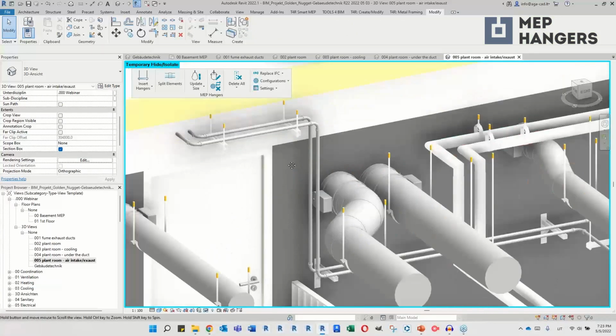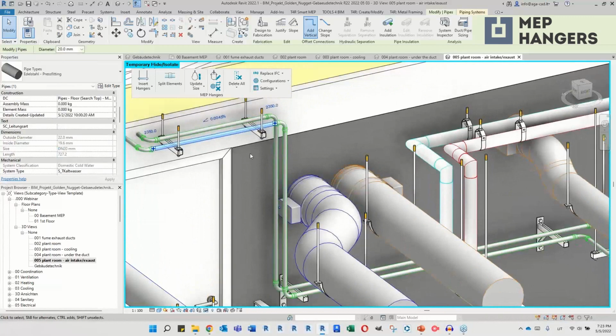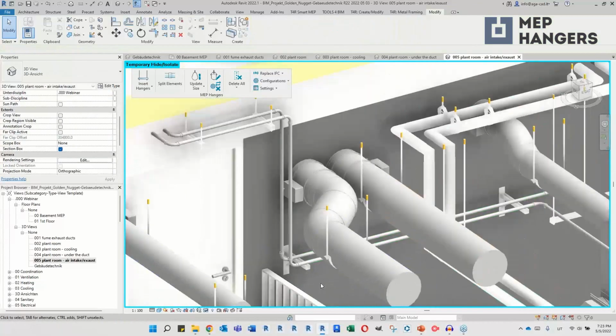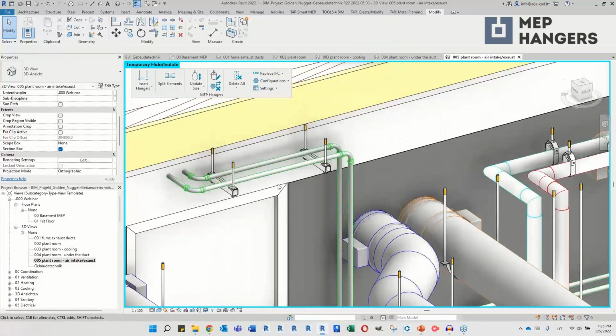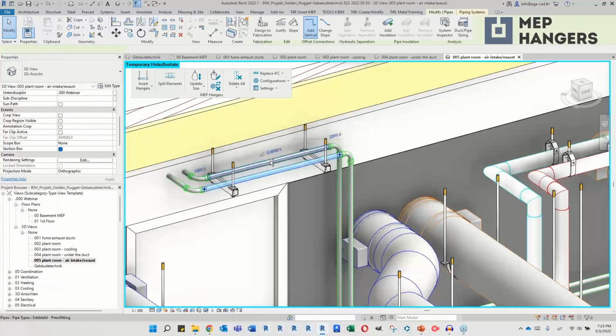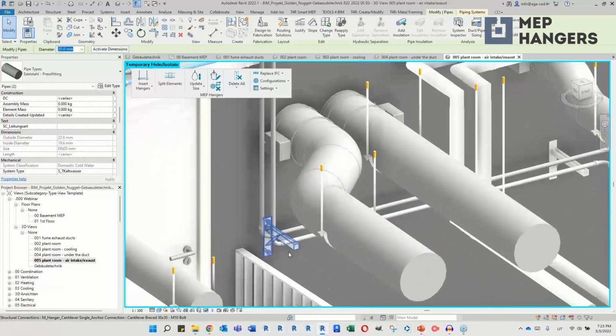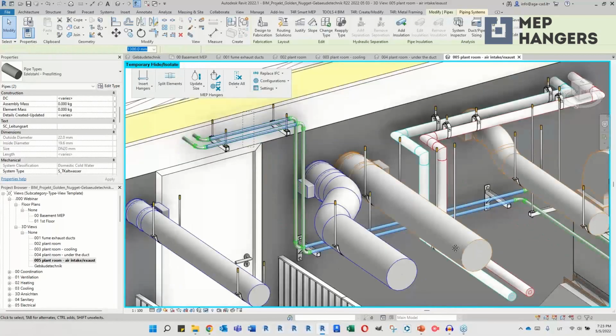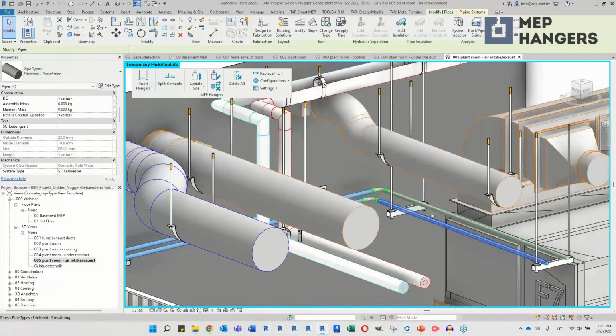Also in this view, I have some pipes that are placed above this Unistrut hanger or a cantilever. And to me, it doesn't look like a very sturdy connection. You might want to place some Unistrut clamps. And we have them in our library of hangers as well.